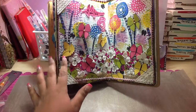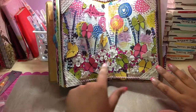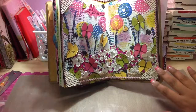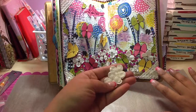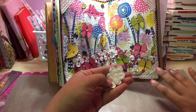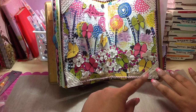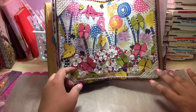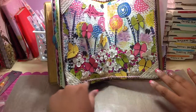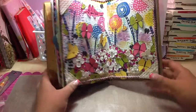So this was my background, and then on my stamped images, the flowers that I added here are some paper flowers from my stash, and I added some brads in their center, and I just adhered the flowers flat on my stamped images. And then I added some burlap down here. And now for the fun part, the butterflies.